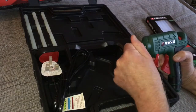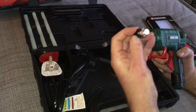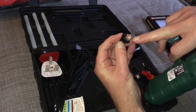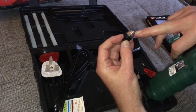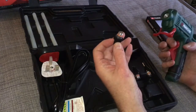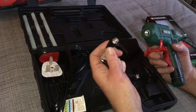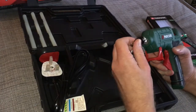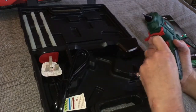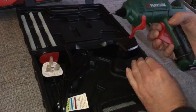So we can change the nozzles around. I really like that. Oh, this is pretty good. It looks like there's a ball bearing valve thing going there. I might be wrong, but that again, for $7.99, how they make this and sell this for $7.99, I do not know. This is my favourite attachment for a glue gun. I did have a Bosch one many years ago. Someone nicked it off me.